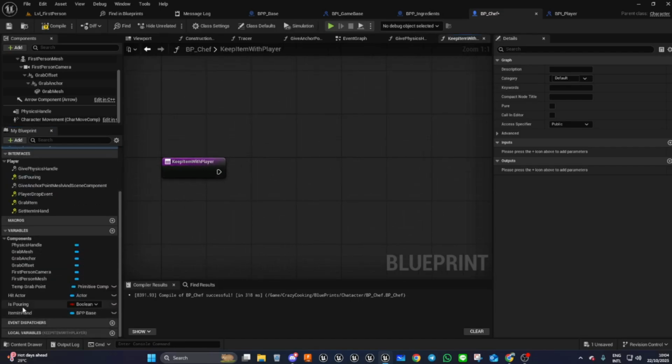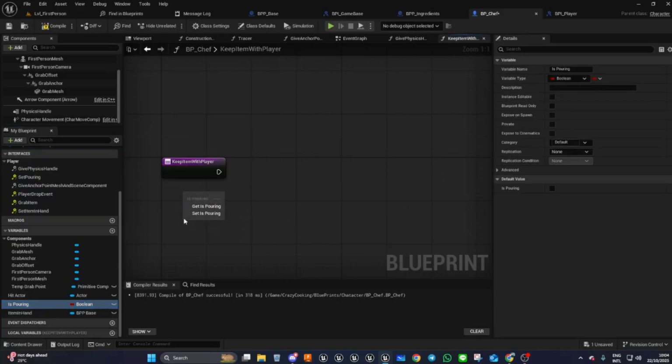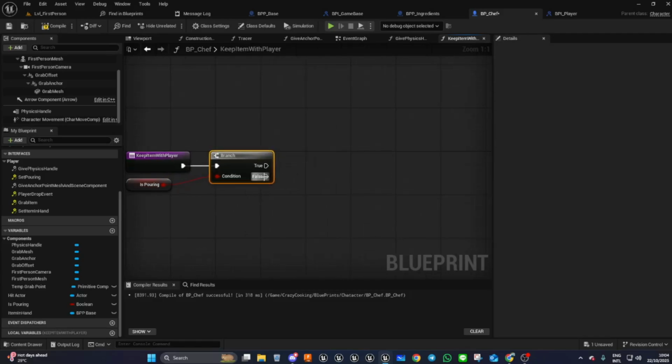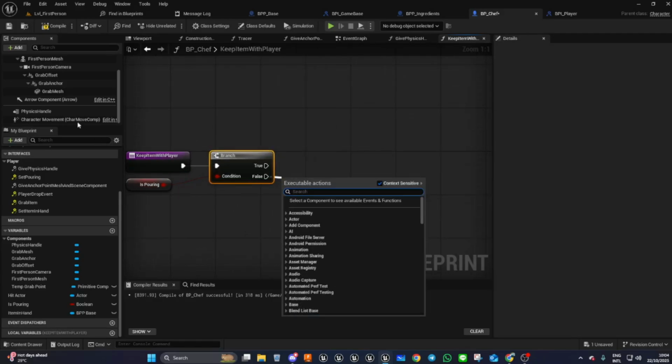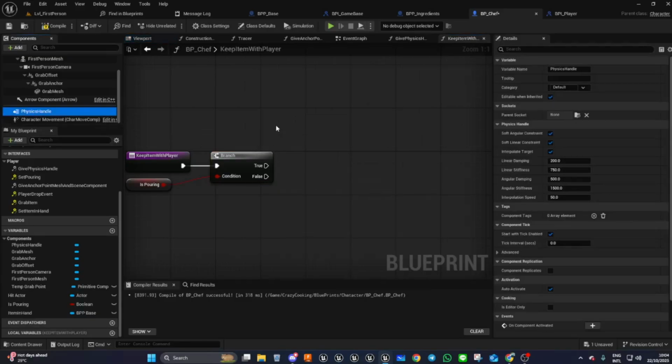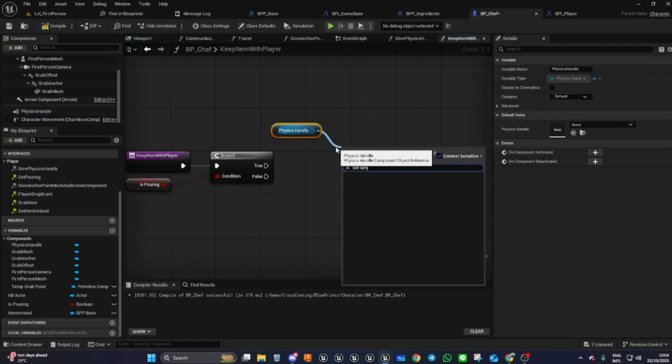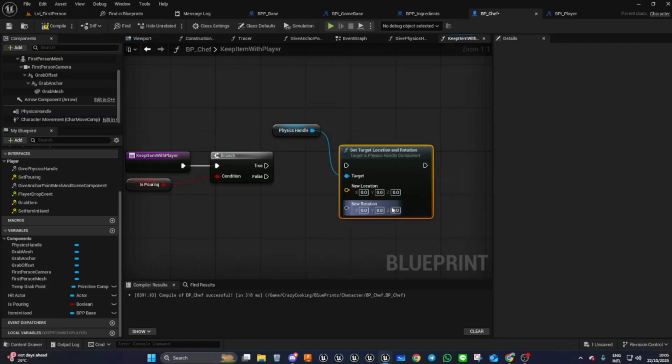Okay. Now we get is pouring, because we only want to do this if we're not pouring. We're going to say get is pouring into a branch. We're going to be working off the false, okay? So we're going to get our physics handle and we're going to say set target location and rotation, just like we did when we grabbed the item.